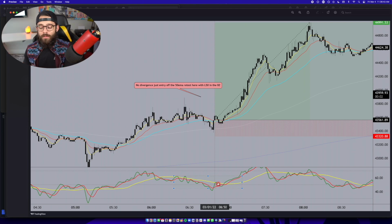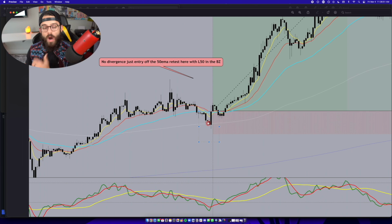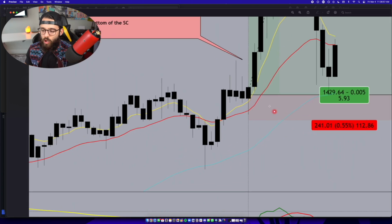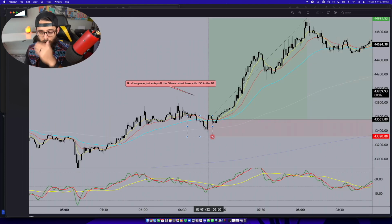So because the 1 minute market sentiment is bullish, because the 1 minute 50 EMA is retested, that's where I was looking at entry with a very tight stop, because this is supposed to be your new higher low off the bottom. Now, this stop is also kind of reinforced with the fact that if you know the A1, you're looking at this as a shift candle. This is the stop. This is the new higher low that if it's broken, you don't want to be involved in it anymore. So you can see this actually retests it as it comes under the 1 minute 50. Right here, that's that pin on the 15 minute, and then comes up and stays bullish, continuing higher.